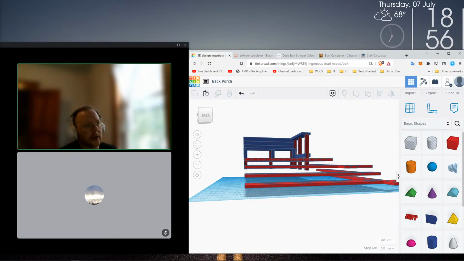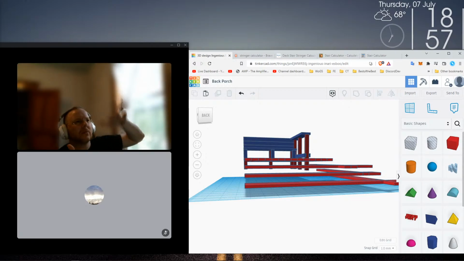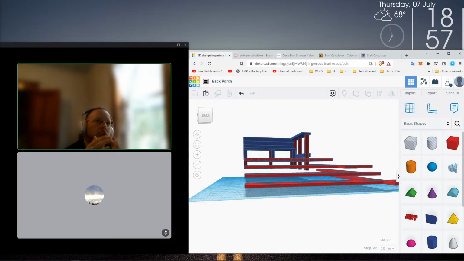I was in North Carolina and we did a big deck. This guy's deck was probably twice as big. It was a double, maybe even triple story deck, at least double. There was a ground level, a floor level. No, it was just two levels. But his deck square footage was probably twice the average. I think it was 5,000 square foot total deck space. Dude had a lot of deck.